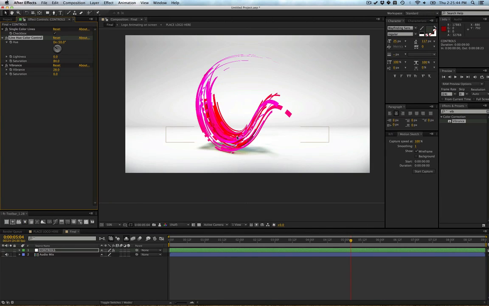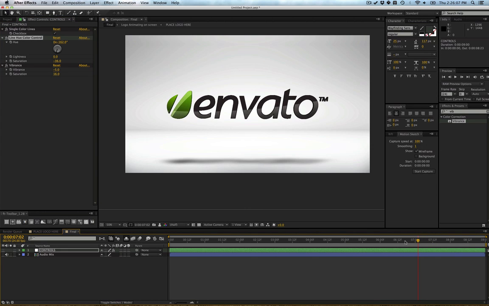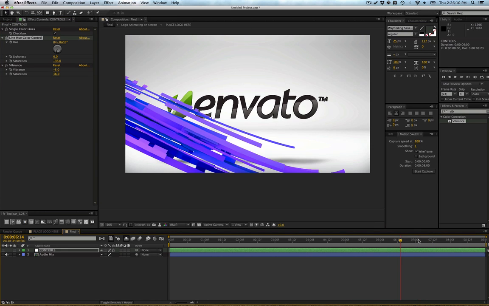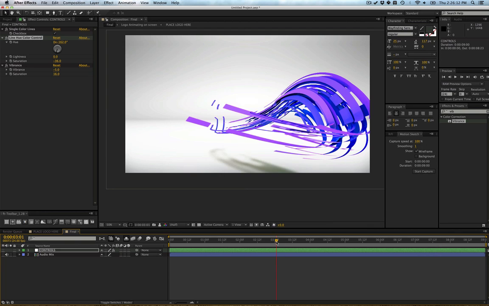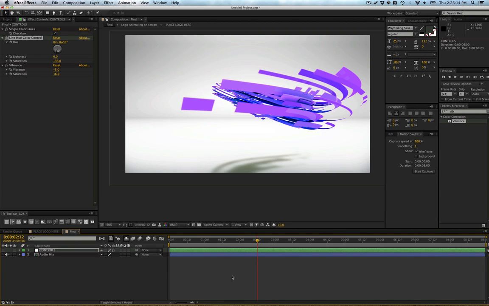But sometimes the colors look a little bit weird, so you're going to want to mess around with the saturation as well. You can drop that down, maybe change the vibrance here as well as the saturation on this other control, just to dial in exactly the color that you're looking for. Once that's taken care of, you can just hop to the end and make sure your logo appears the way it should.